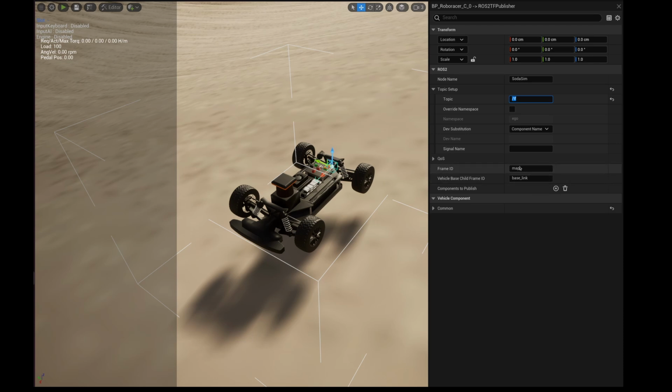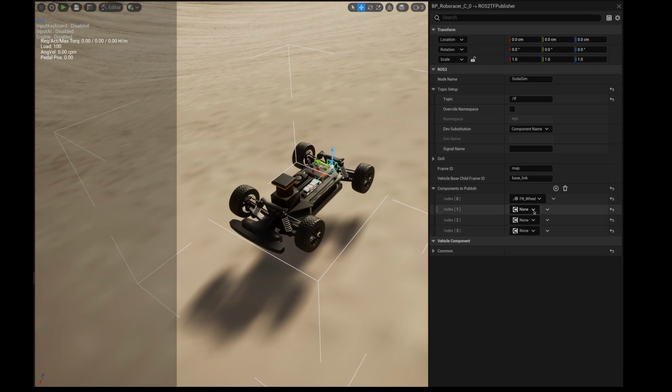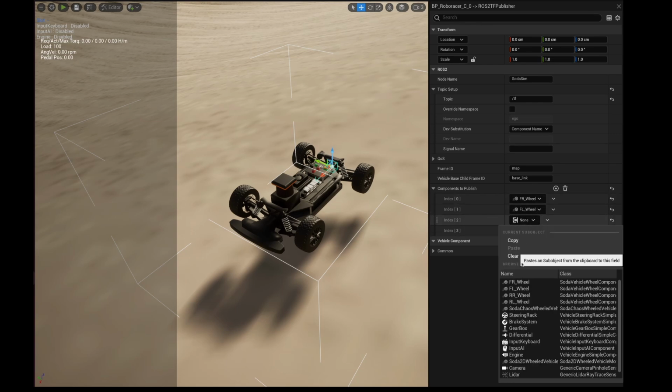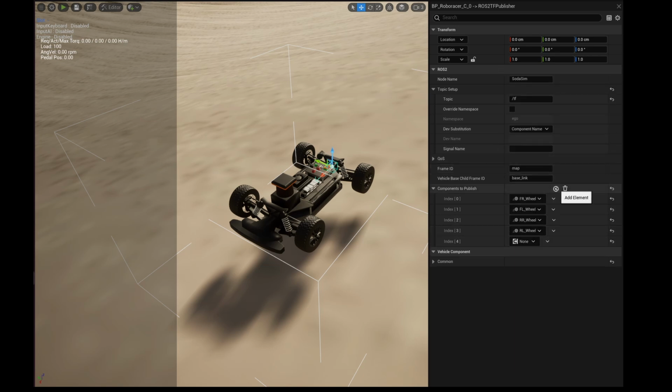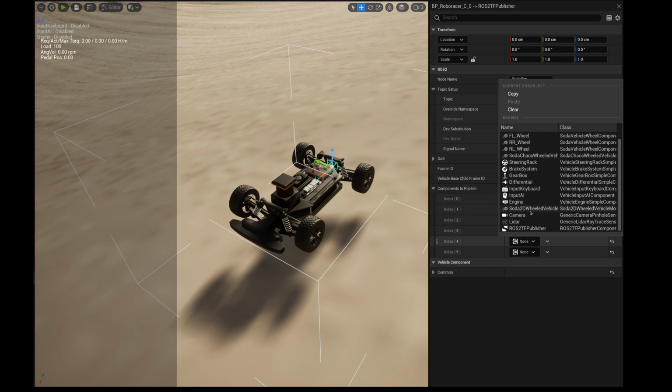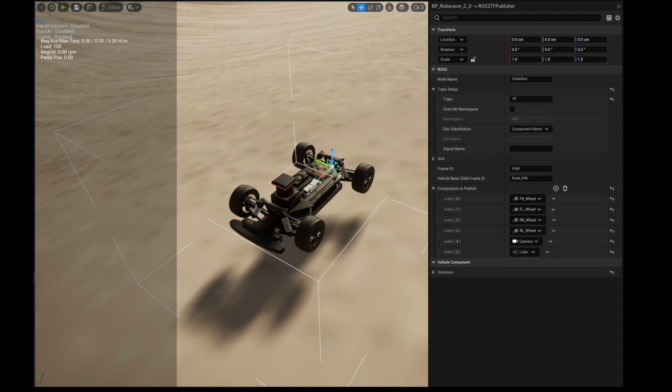Maybe here should be also odometry, but let's see what is here, like a list of the components that I want to provide to TF. Let's set up the wheels, for example, and let's add our two sensors, camera and LiDAR. So instead of CARLA, I will see the position of the wheels.